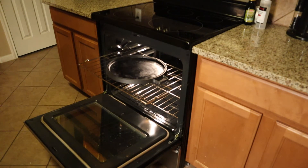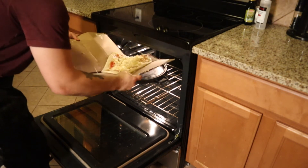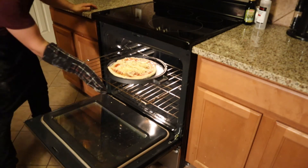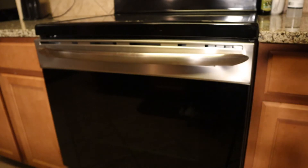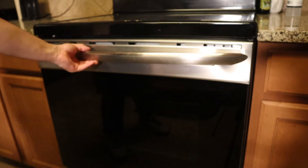Now this pizza is ready for the oven. I was building it on cardboard because that's how I'm going to transfer it to the oven — at this point in my life I can't justify spending $40 on a pizza wheel and the cardboard works just fine. Don't walk away because this pizza cooks extremely fast. Out of every pizza I made that day they all cooked in under 10 minutes, and keeping an eye on it is the difference between burnt crust and a delicious pizza. Now it's time to pop this out of the oven and see how it came out.